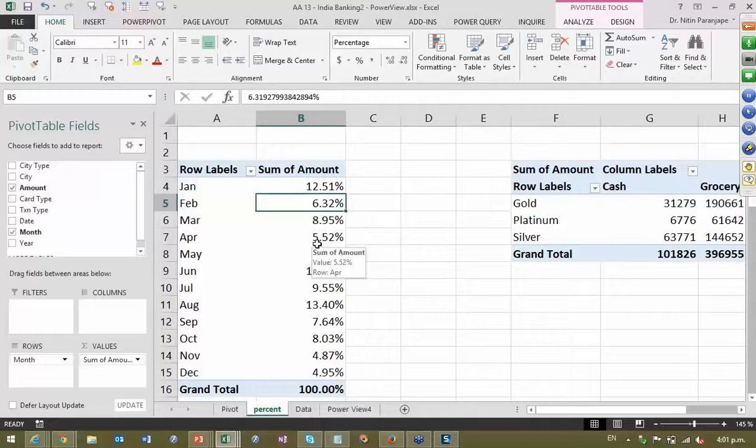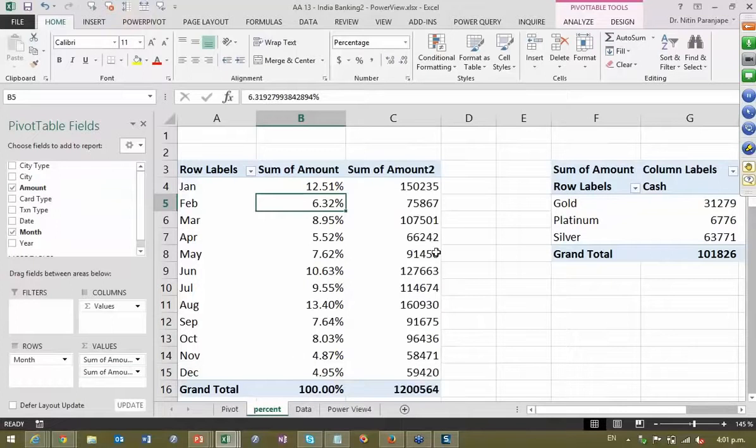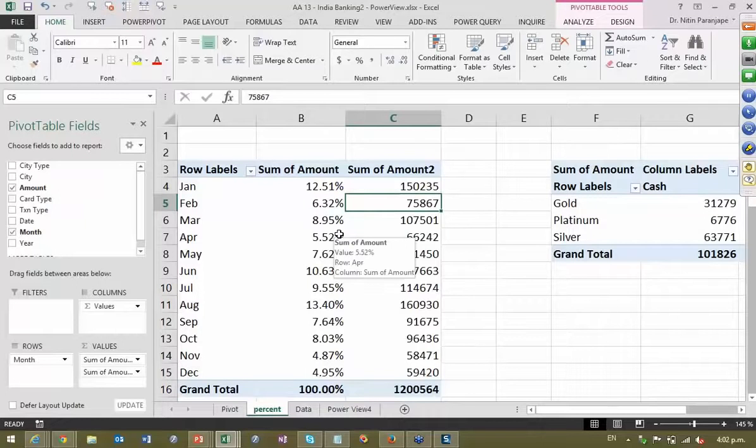For example, if I ask you how much bigger is the Jan value compared to Feb, you will be tempted to say somewhere around 6%, because that's the mental calculation we do visually there. That is going to be really wrong. So just to show you why it is wrong, I'm going to put the amount again, and now you notice this is 75,000 and this is 1,50,000. So it's by no means anywhere near 6%.